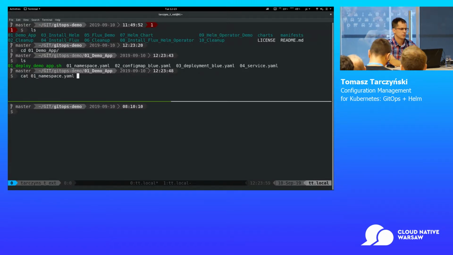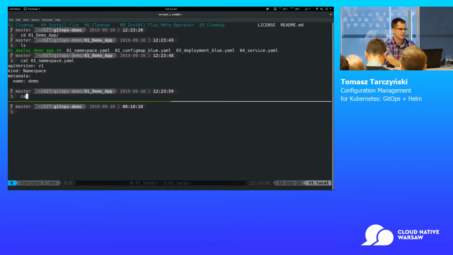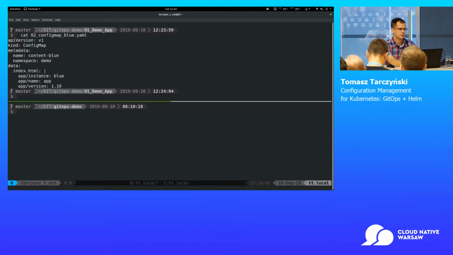So I will create a namespace called demo, then a very simple config map with just an index.html file in it.